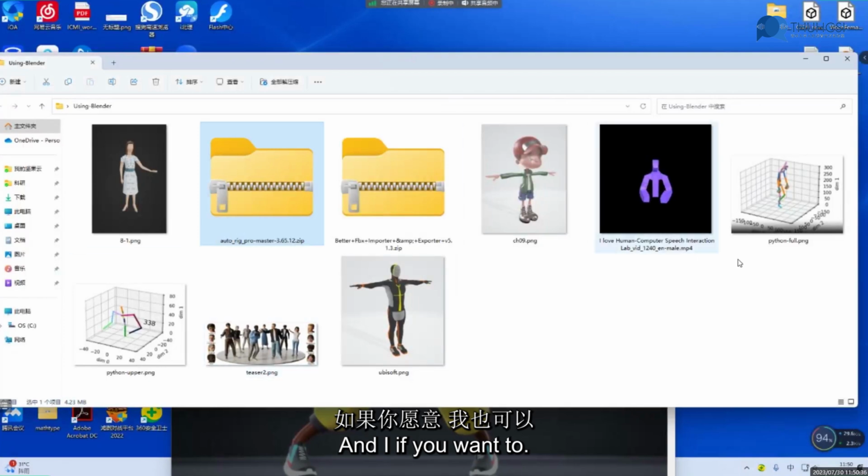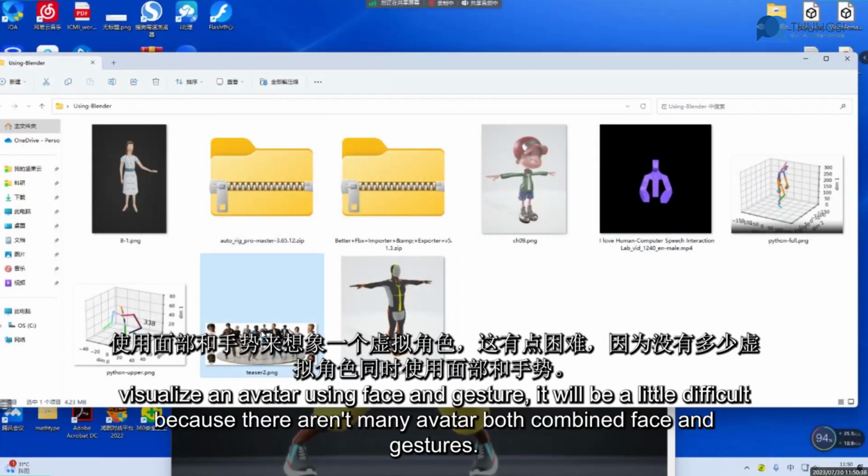And if you want to visualize the avatar using both face and gesture, it will be a little difficult because there aren't many avatars that combine the face and gestures.